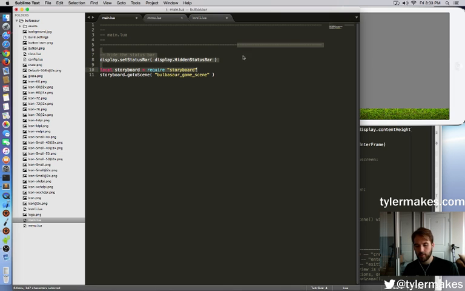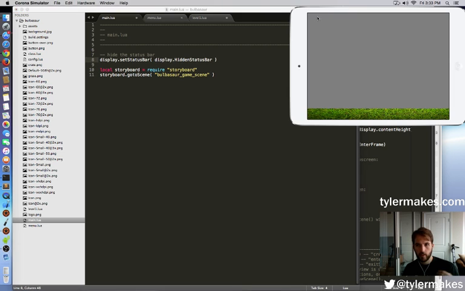Oh, and this hides the status bar. The status bar is at the top, and it's the battery symbol. I'm just going to look at my Android here. It's your wireless, your time, etc. My advice is don't get rid of that necessarily unless you have to, unless it detracts from your game, because it is very annoying to play a game and not be able to tell what time it is, or if your battery is about to run out.